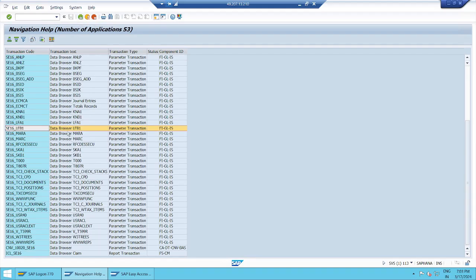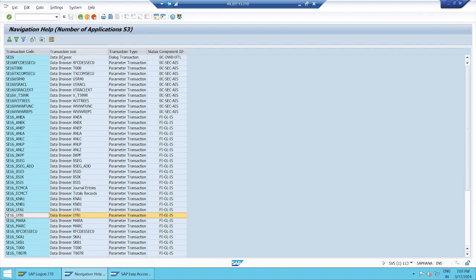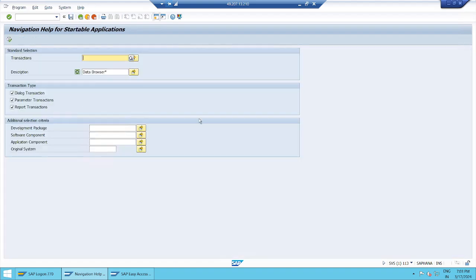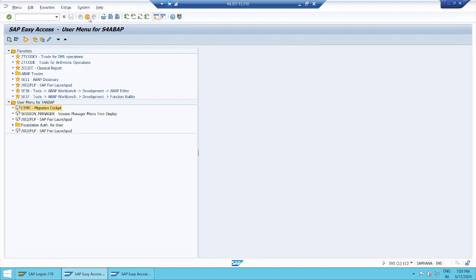But why did this result come? Because the text of all these T codes is Data Browser only. That is the reason we got it. This is the way you can try out all these options. I am here only to introduce the stuff.